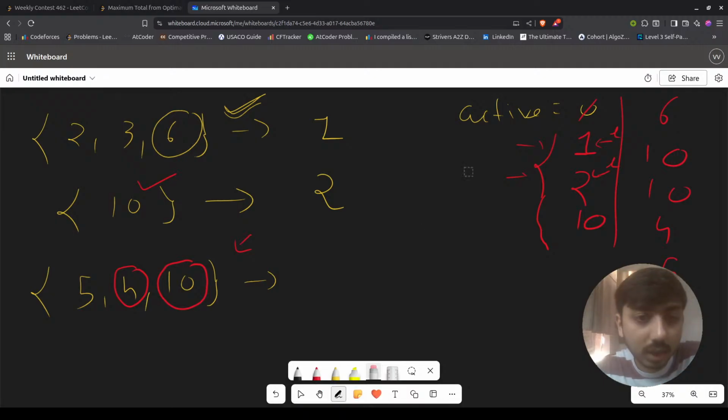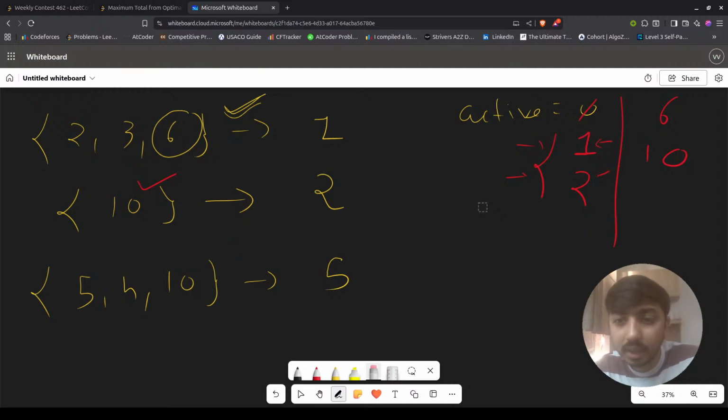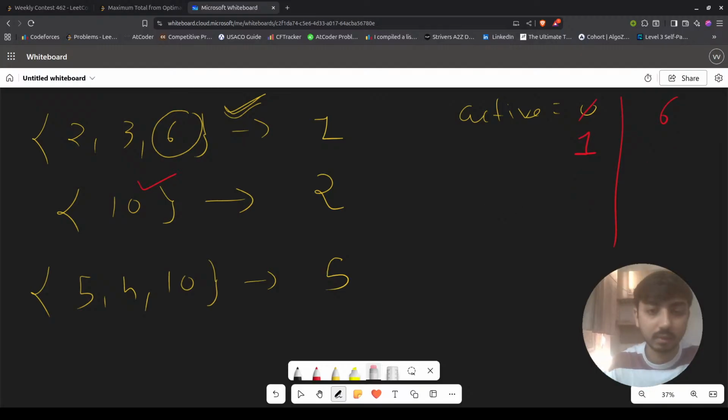Yeah, one more thing, I did something wrong here. See, limit is 1. There is one currently active guy and its limit is 1.